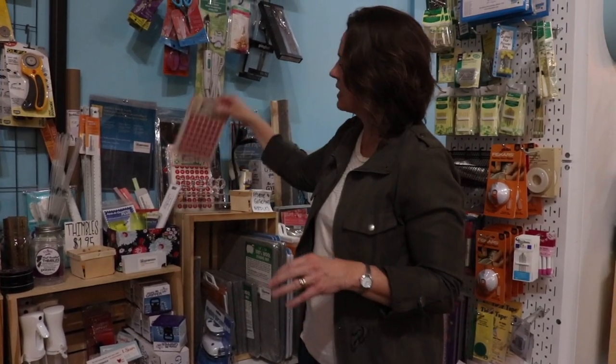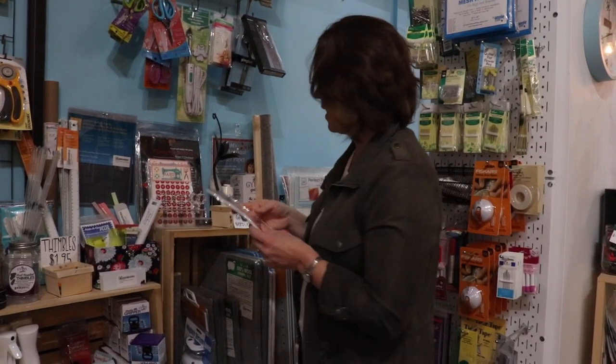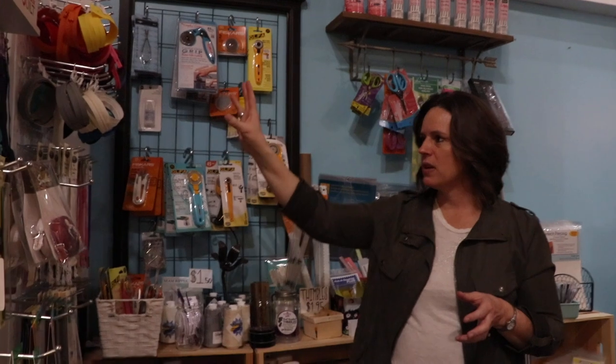We have fun little things like stickers, the handy stickers by Lori Holt, where a lot of patterns will have different parts labeled with a letter, so A, B, C, D, E, and these you can just peel off and stick onto that particular piece that you had just cut. We have different kinds of rotary cutters depending on what kind you like. We have refill blades.